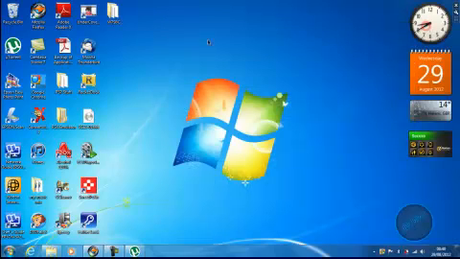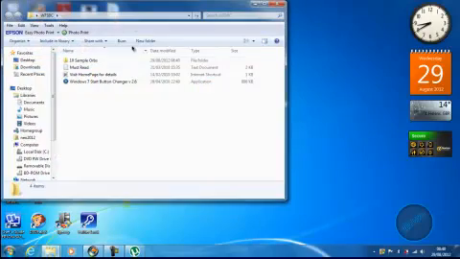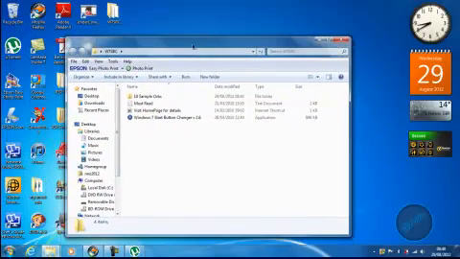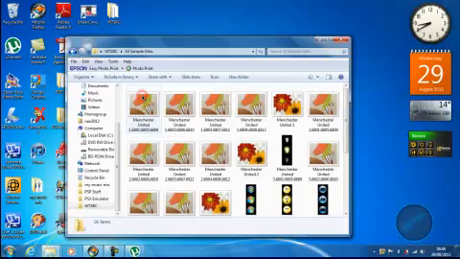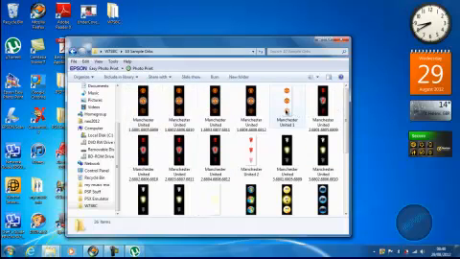Now that should have extracted the files into that 10 sample orbs, so let's double click on the Windows 7 startorb changer folder, which is the W7SBC folder. Double click in the 10 sample orbs, and as we can see, the Manchester United startorbs are now in that folder.